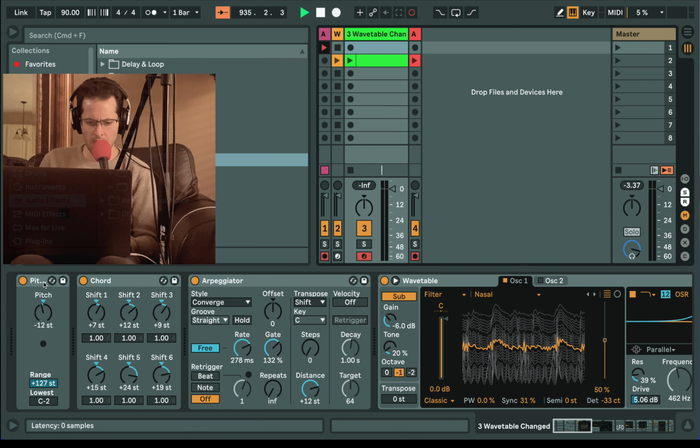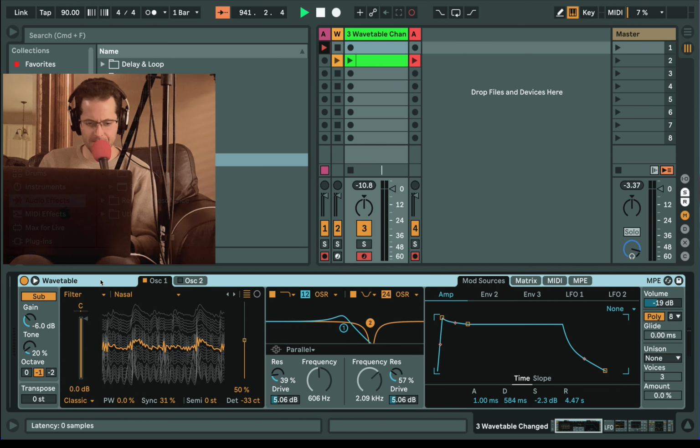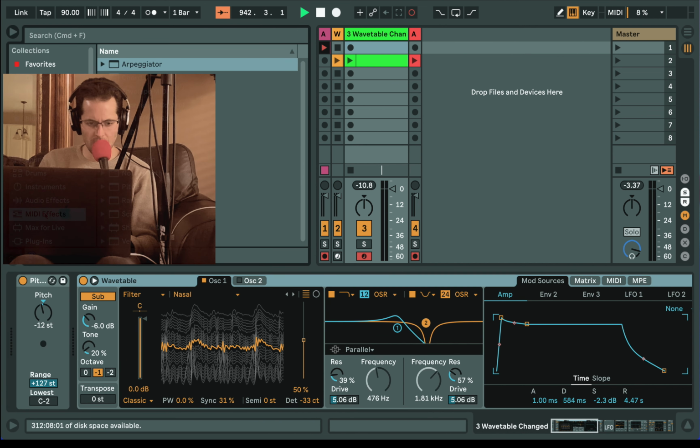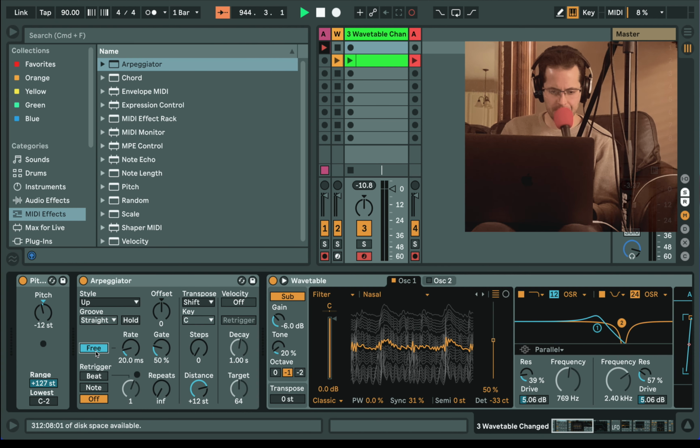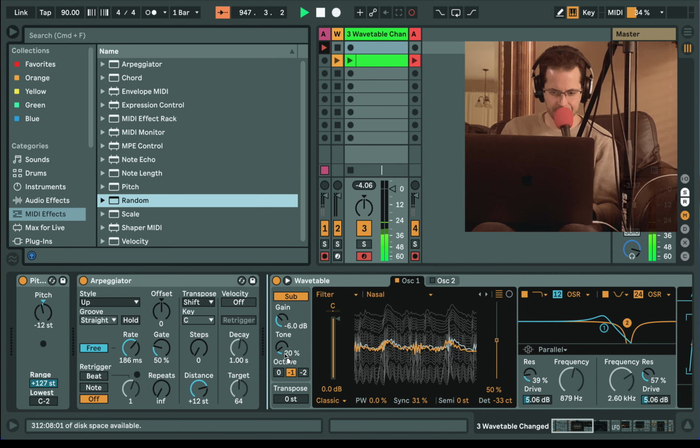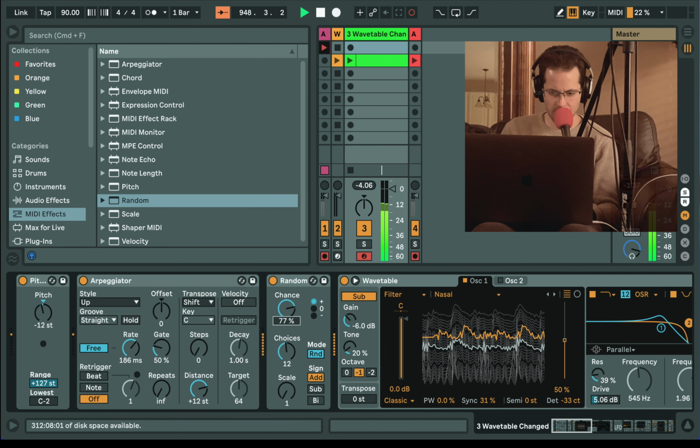What's going on? So, why I wanted to come into here? It's the same thing as our buddy over here, right? You know what I'm going to do? I'm going to close this off by using the other technique. Chord goodbye, arpeggiator goodbye. MIDI effects. Drop an arpeggiator. We don't have to do anything, really. Same note. So what do we do? We do a random. We got to jack up the chance. Put it on by, so it goes above and below.